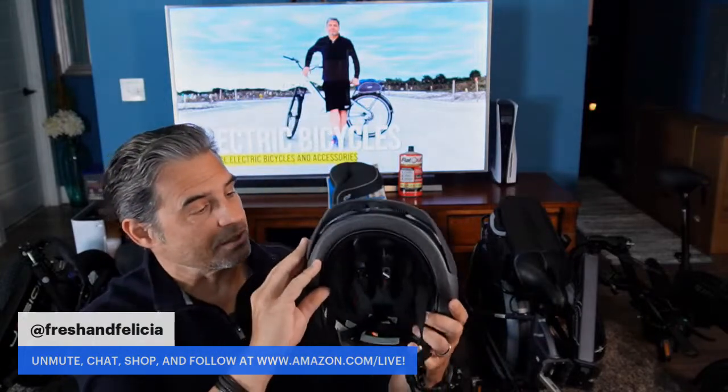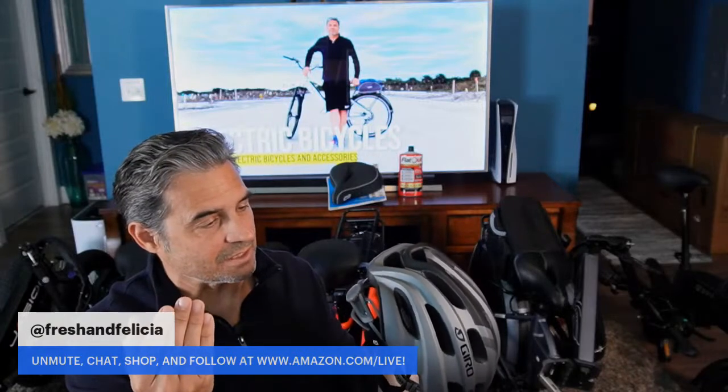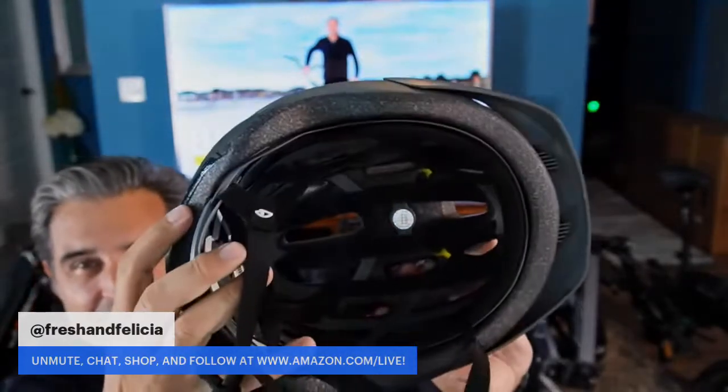I got the adult large for men, but I'm about 6 feet tall and about 180 some pounds. I should have got the XL, but this does just barely fit. They are all adjustable. You just turn this little guy in the back. You can tighten it up. I've got it all the way open, as high as I can get it.